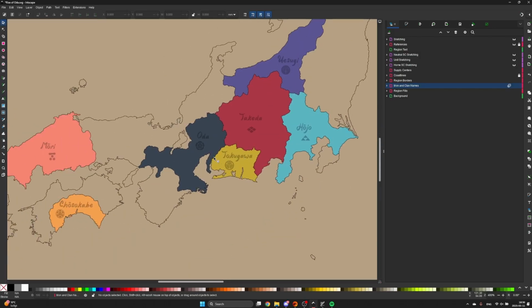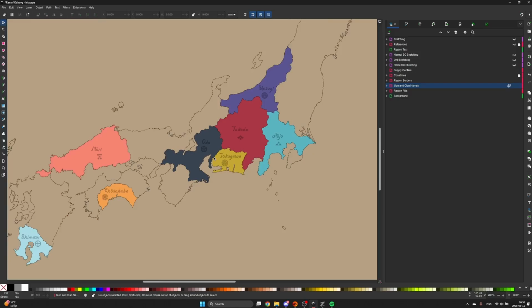So, what are we going to do today? We're going to focus on basic center placement. This includes both the location of home supply centers, as well as the units we place in them, along with some ideas for where to start placing our neutrals.